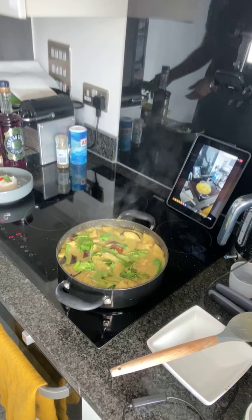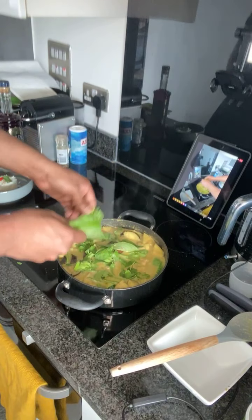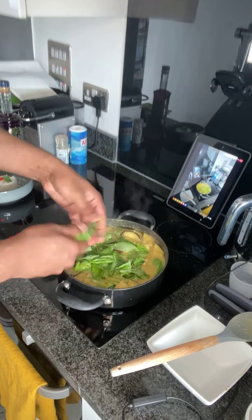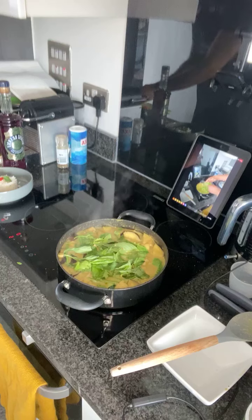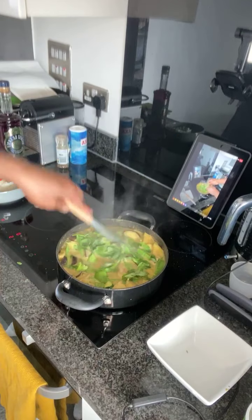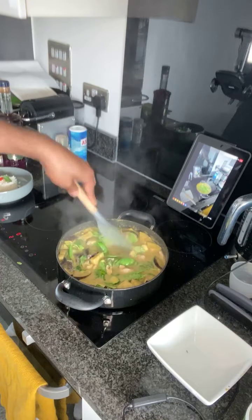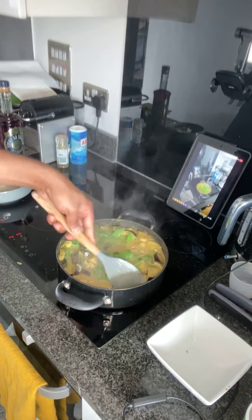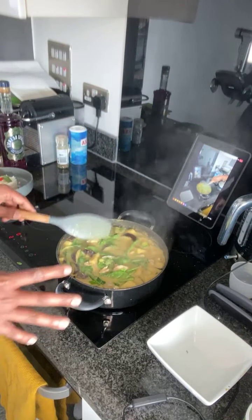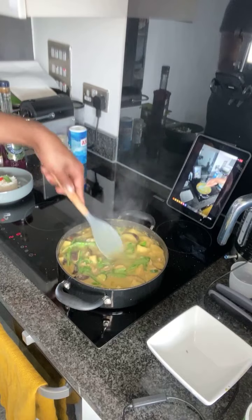Now you're going to put some fresh coriander on top, and the most important piece here is you use Thai basil. I'm using standard basil here. Just make sure the leaves are going in. It's really going to have some lovely flavor in there. Okay, that's half a bunch of the basil that's going in there. And that's going to infuse a bit more flavor into your dish. Okay, so that dish is almost done. Like I said, roughly about a minute more, and those peas should be lovely and soft as well.